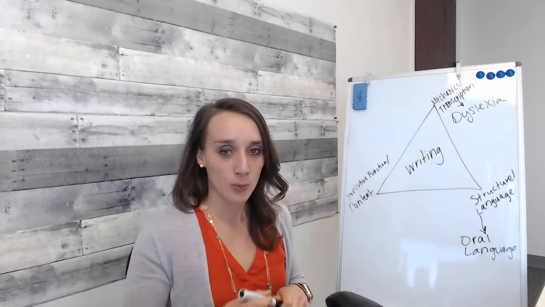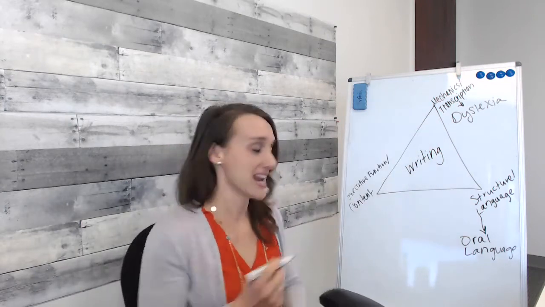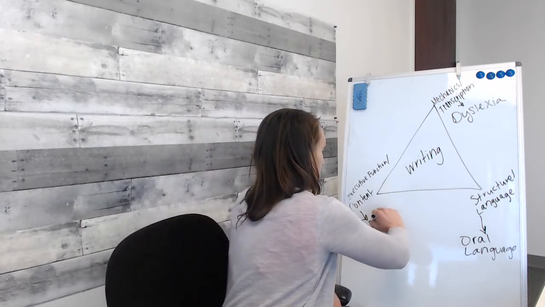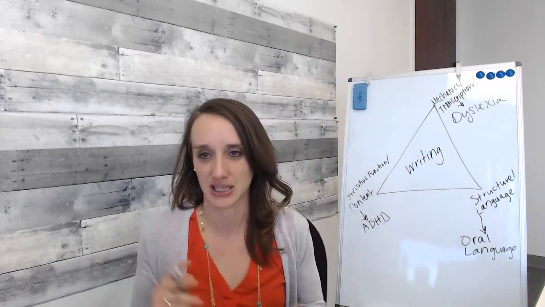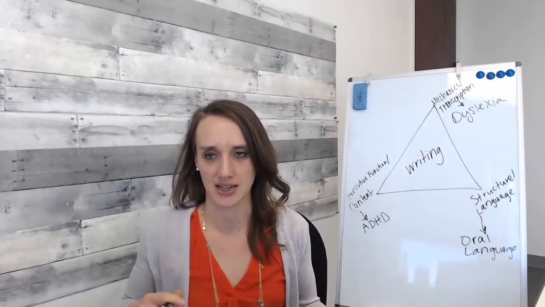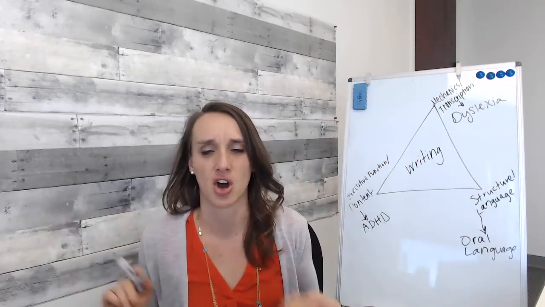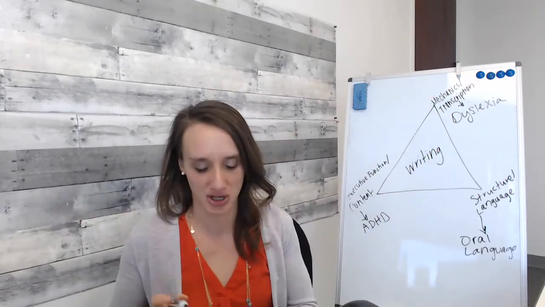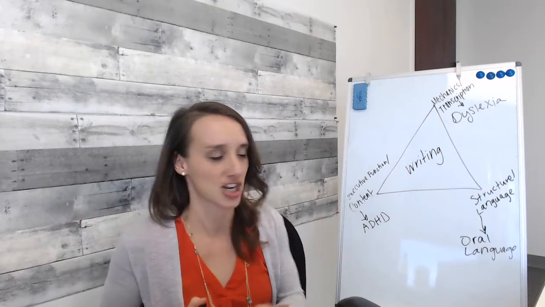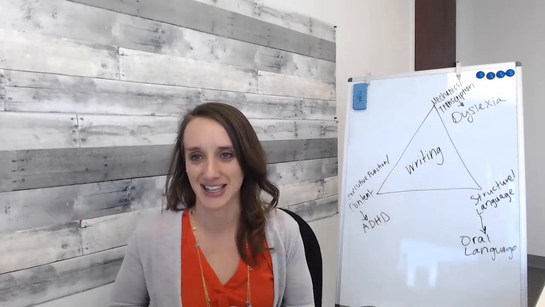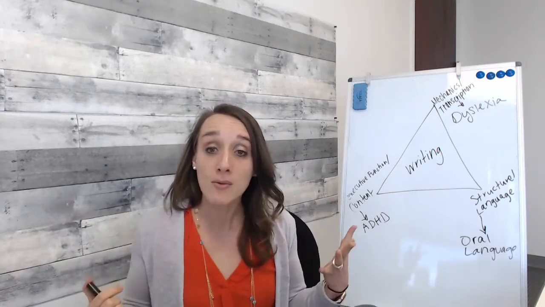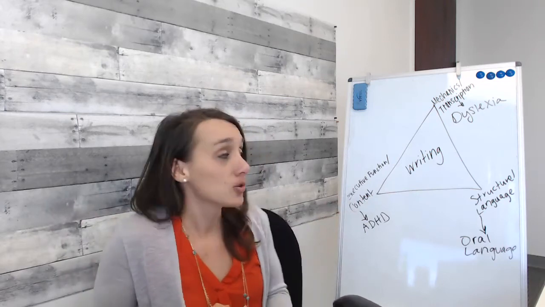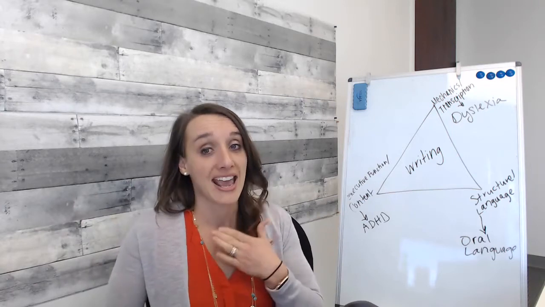When we have them with ADHD or attention disorder, it's often impacting their ability to organize their writing. So their writing might be all over the place, a little hard to follow. It may also impact mechanical transcription because they're just not totally paying attention, but organization is typically going to be impacted the most here.